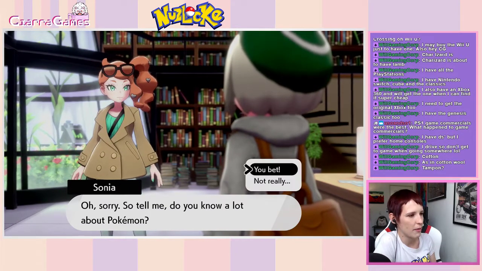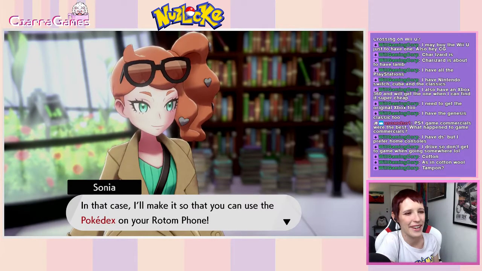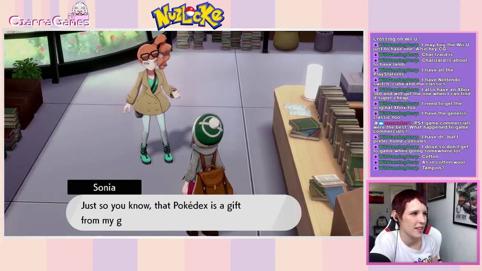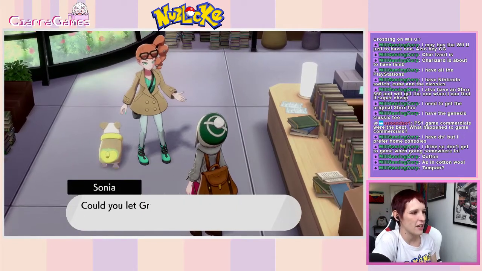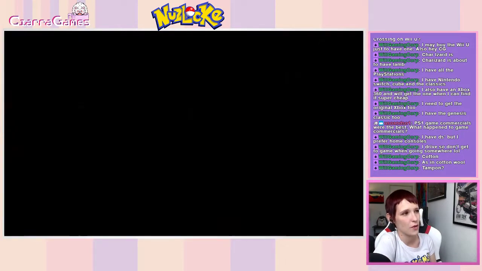Tell me, do you know a lot about Pokemon? You bet. Well said. Thank you. My two-word response. Woo! We got a Pokedex now. Just so you know, that Pokedex is a gift from my Gran. Could you let Gran know that you received the Pokedex? She lives in the house down along Route 2.